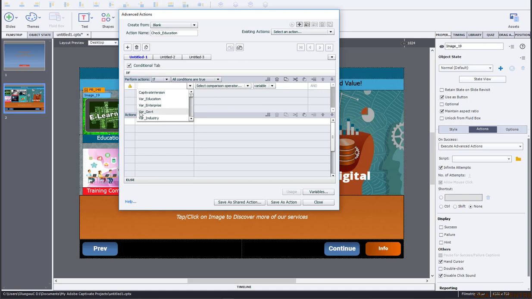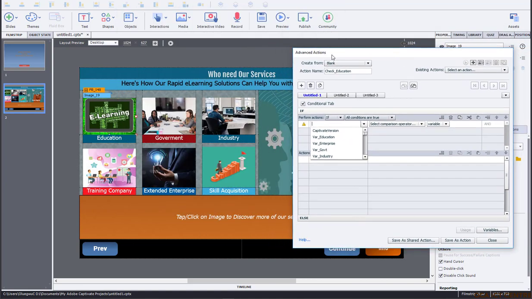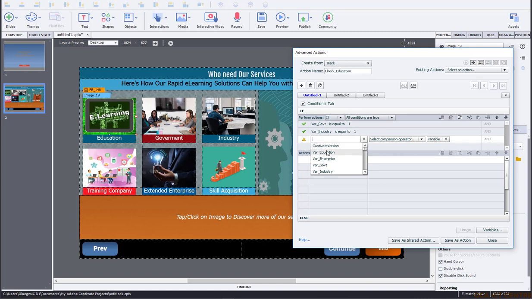Remember we are clicking on education, so to be sure, let me position my advanced action panel here so I can see this and write it serially. If the variable, let me start with government, is equal to the literal value of 1, and the variable industry is equal to the literal value of 1, and the variable training company is equal to the literal value of 1.